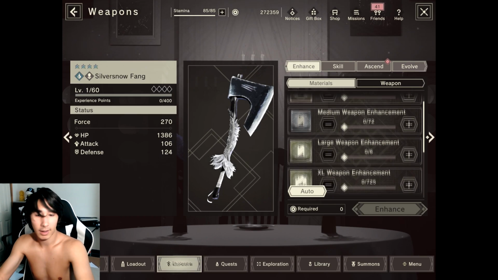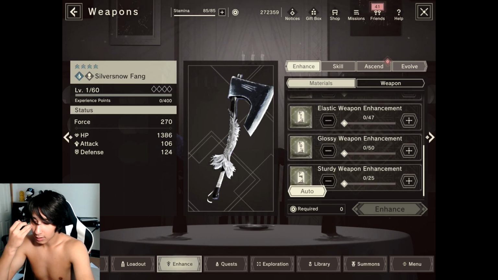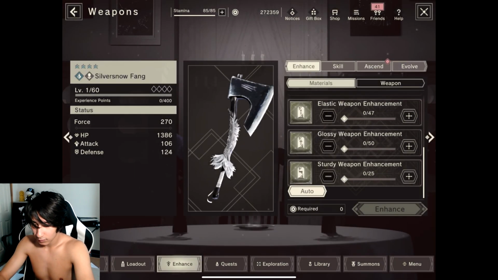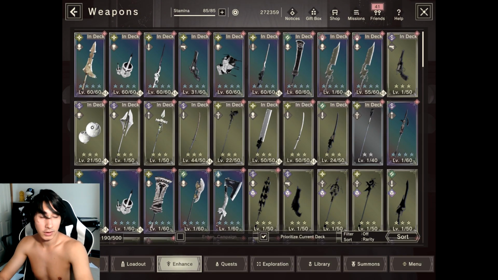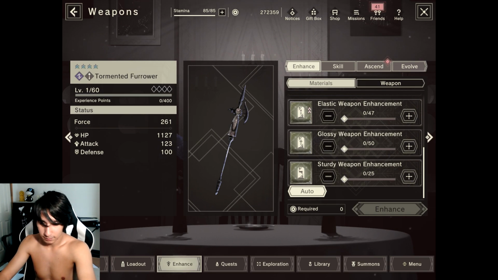So what's really cool about Enhancement is that depending on what your weapon type is, if you get far enough in the game, you can actually unlock specific weapon enhancements for the weapon type you have. So looks like elastic weapon would be for the spears, glossy would be for staves, and sturdy would be for guns. So just to show that off, let's see, what weapon should we do? Let's do a stave. Why not?